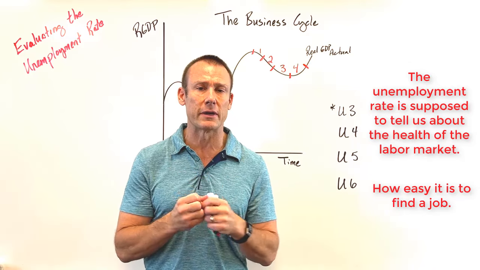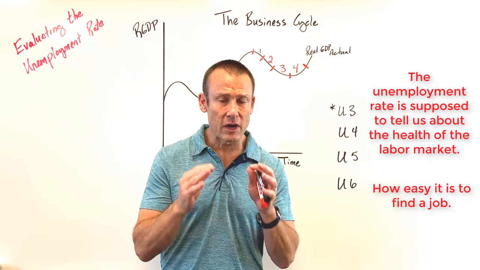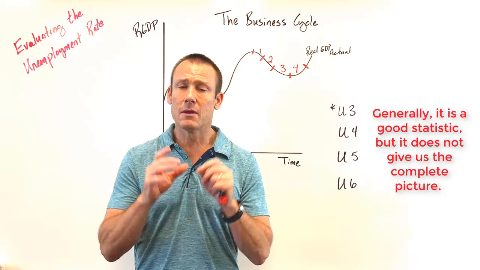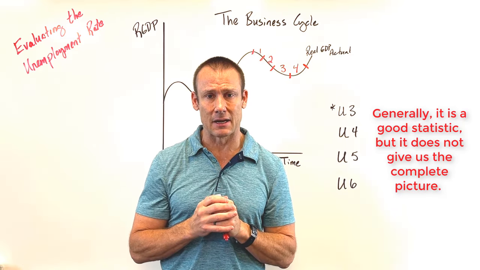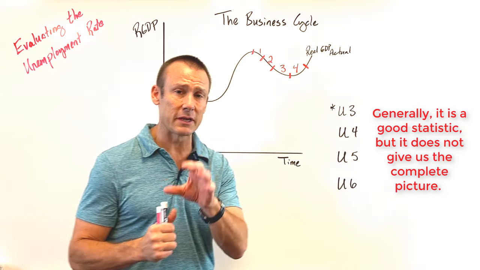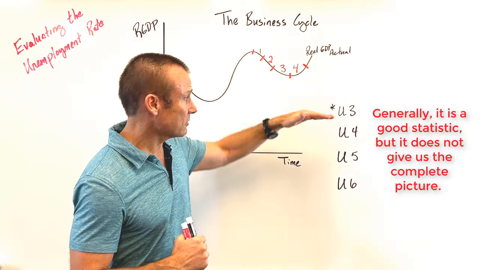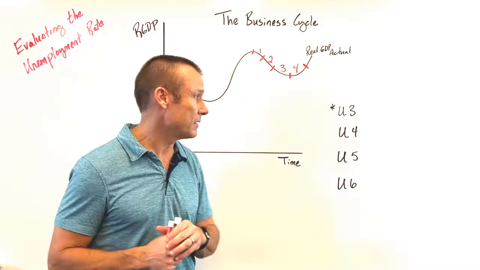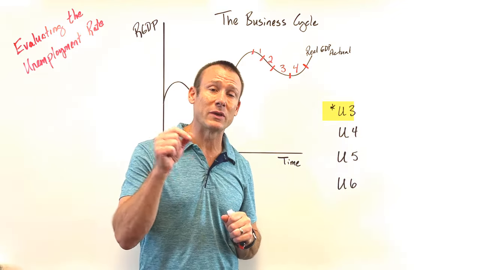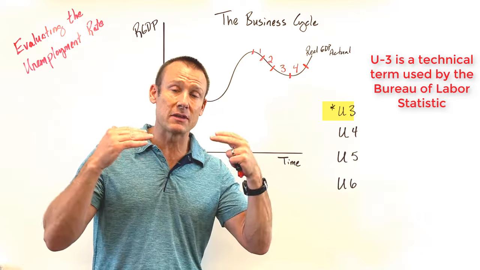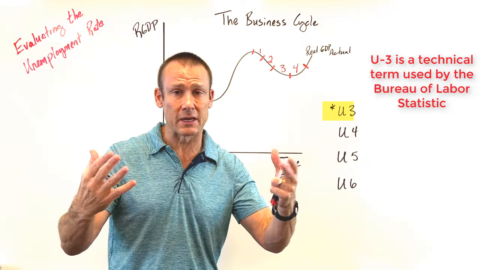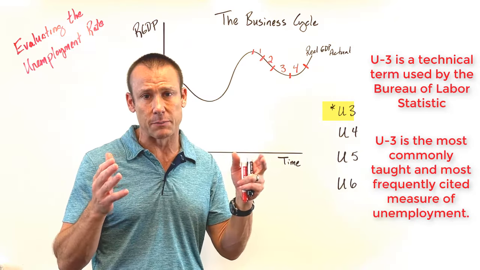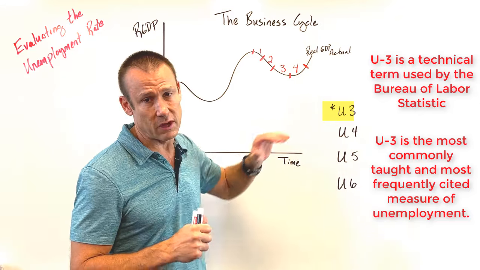Now don't get me wrong guys, the unemployment rate is a good statistic, okay? It generally does give us information on the health of the labor market, how easy it is to find a job. But again, it can be a little misleading at times, okay? Now, to understand this, guys, I want you to understand the Bureau of Labor Statistics actually has 4 major types of unemployment rates that they put out there, okay? U3 has an asterisk by it because that's the one we teach in macroeconomic courses, and I have to say that is the #1 statistic that is communicated out there through things like the Wall Street Journal or the Financial Times or any other type of news media. They generally focus on U3.